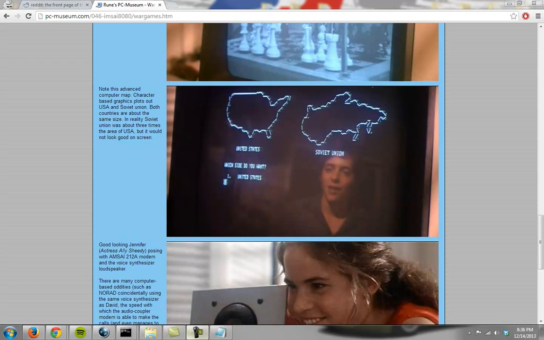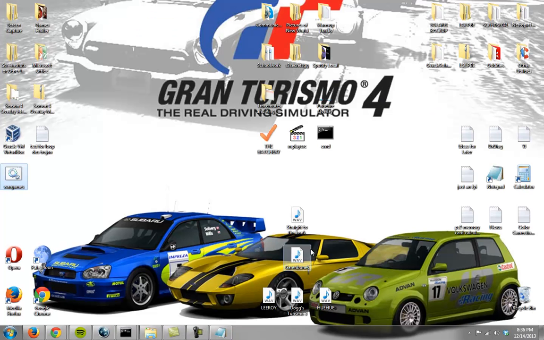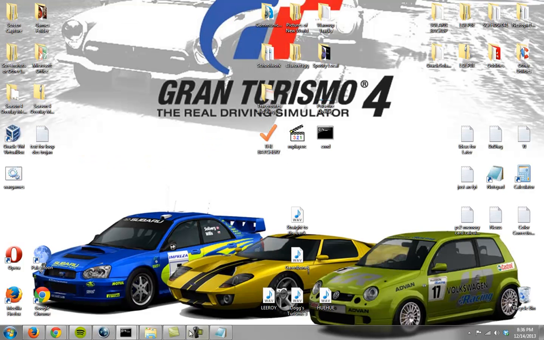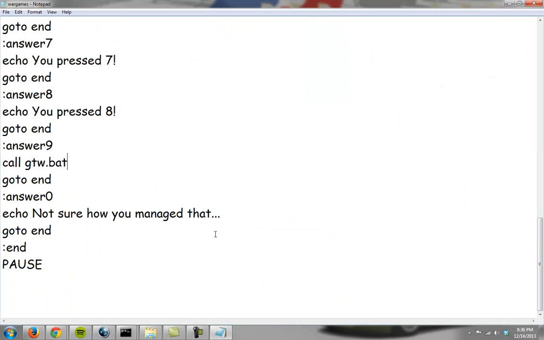So yeah, that's basically it for my primitive preview of the WarGames file I've written. If I were good enough at this, I would write an actual program for every single one where it would just call an executable. Because from here you can basically go anywhere. You press 4 and you can go to your executable for guerrilla engagement if you want, but everyone's gonna press 9, so what's the point? I mean, that's about all I can think of really for this file.